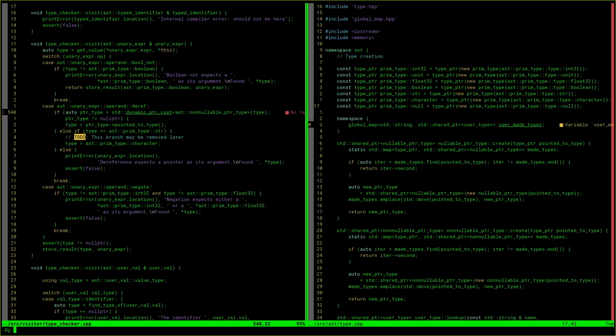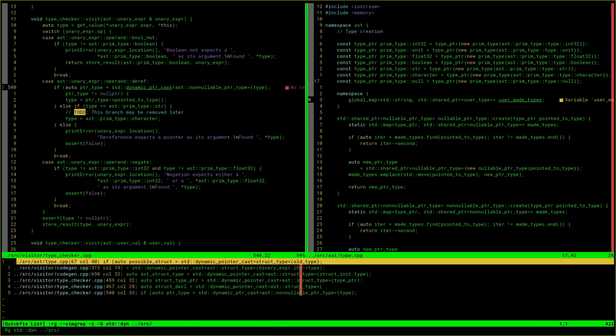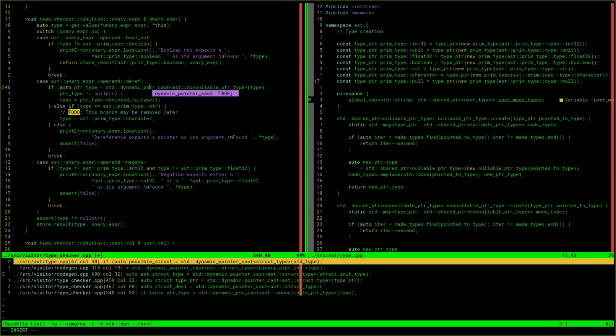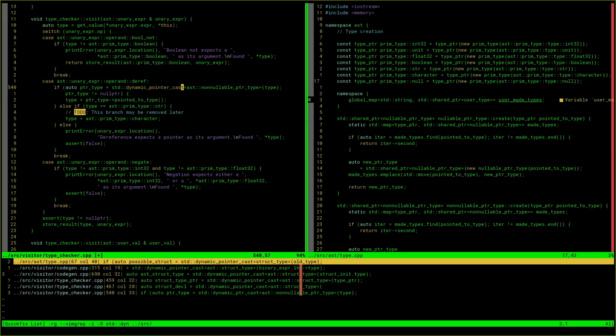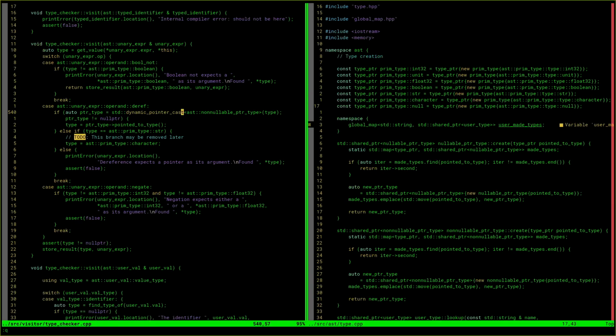It was dynamic pointer, not putter. Welcome to C++. We abbreviate some things sometimes, but nothing all the time. Okay. So we test the pointer type, we then rip out the pointed to type, and yeah, that should be fine.